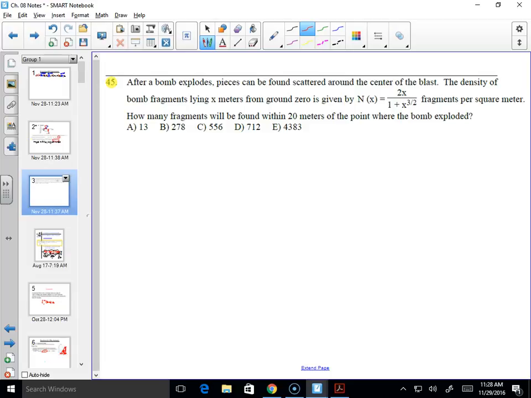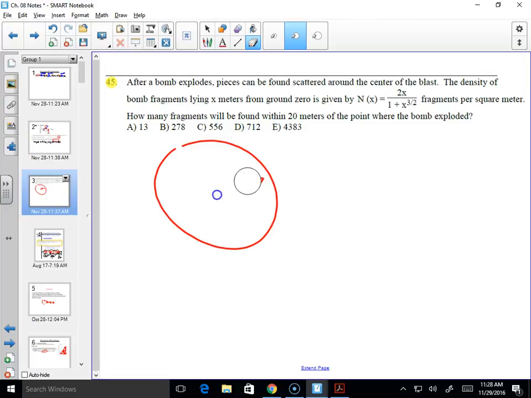The bomb explodes, we're assuming it's in a circular pattern, right? And as it explodes, within 20 meters, r is equal to 20, right? But can I say that r is constantly 20, or am I going from 0 out to 20 and getting all the fragments in between? 0 out to 20. So let's not label it with a constant 20, it's just r. You're traveling out to the 20, so we're going to throw 0 to 20 in our integral.